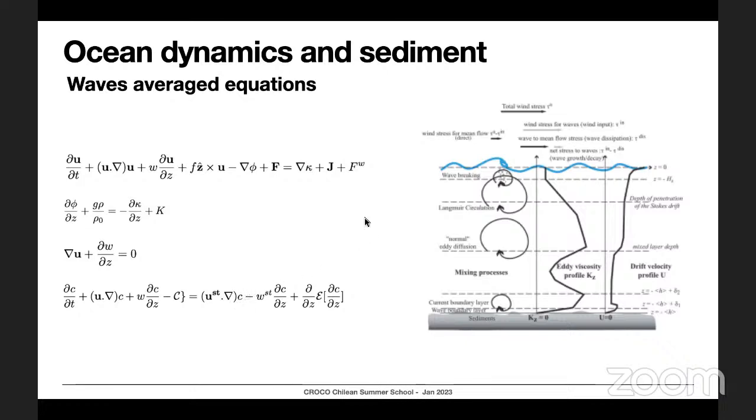And what happens here, in the scheme, is a kind of scheme I also showed before. When you have waves, you get the orbital velocity of the waves, which reaches the bottom, and then some additional friction at the bottom, leading to erosion of sediment. And you also get additional phenomena like breaking, which will change the mixing, the vertical mixing, in your configuration.